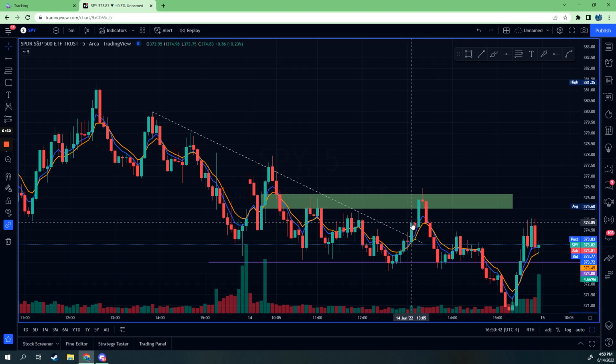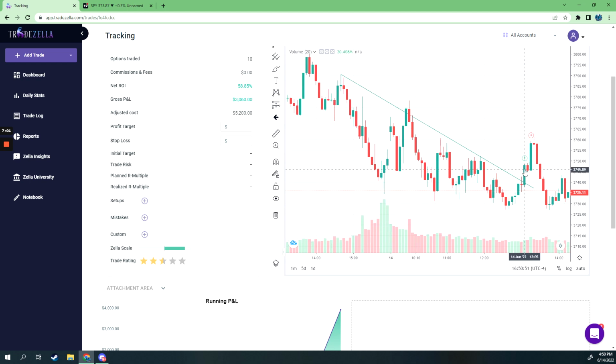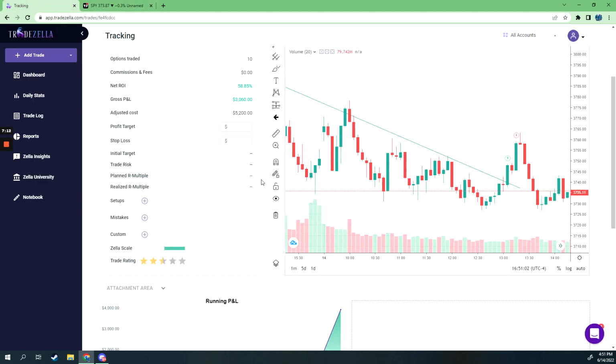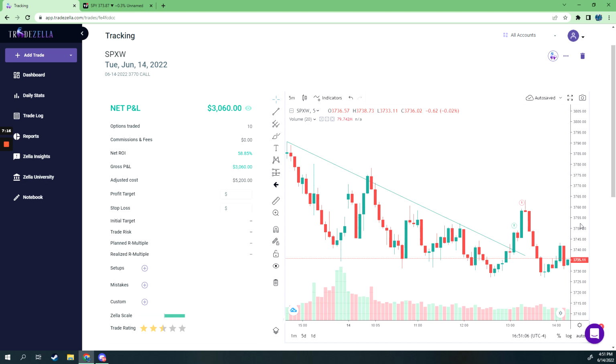So I entered on the candle close. I had a reason to enter. I had my stop loss in place and I had my target in place. So what did I do? I just followed the plan. I bought on the candle close and I sold when it came into this low resistance area that we drew out over here. It's that simple. And I'm not saying it's simple, because obviously when there's real money on the line and you're seeing a red number, it's not as simple as just drawing a line and buying in and selling, right?